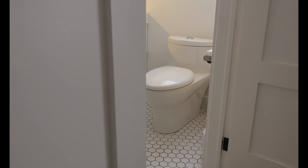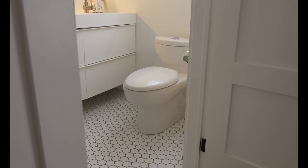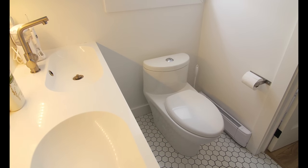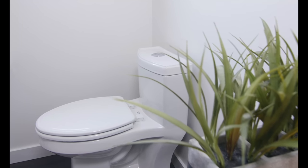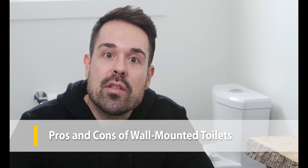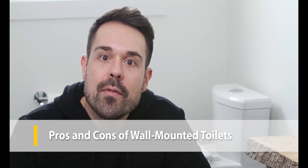Insulated tanks are worth considering — there's nothing quite as unpleasant as a wet, sweating toilet tank, especially in warm summer months. On the comfort front, it's never a bad idea to try before you buy by sitting on the seat to see how it feels. Some toilets get fancy with bidets, seat warmers, and even blow dryers — what used to be a rare luxury is going more mainstream. Let us know in the comments if a bidet or bidet attachment is on your to-do list.